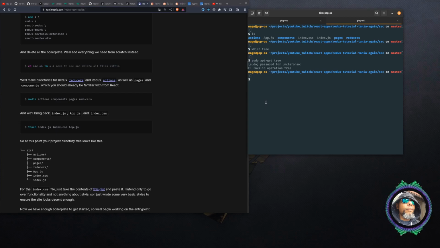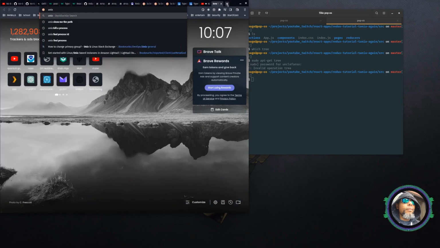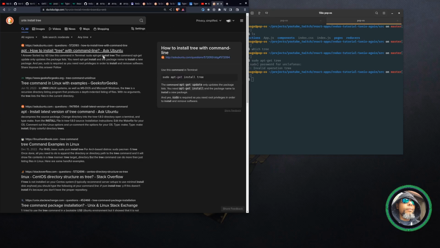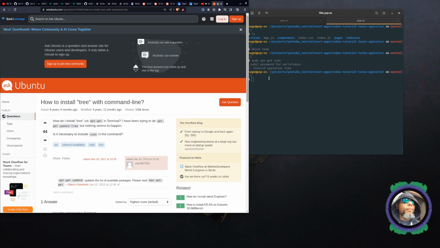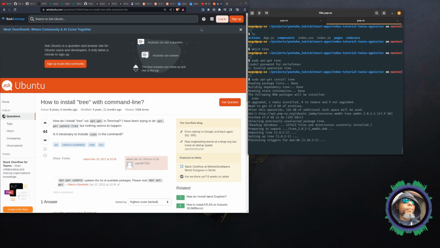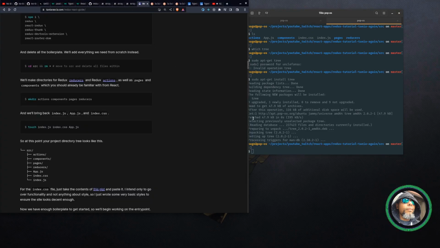Wait, hang on. Unix install tree. How to install tree with command? Yes. apt-get install tree. Okay, let's get in here. Install tree. Okay. All right. There we go.